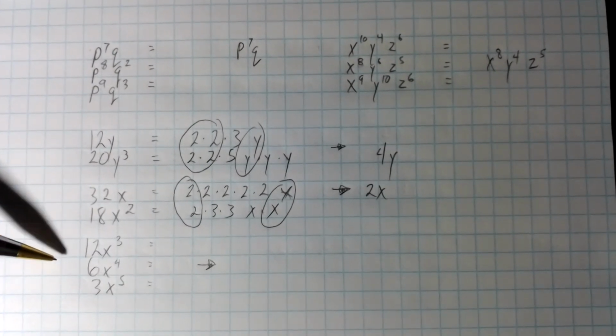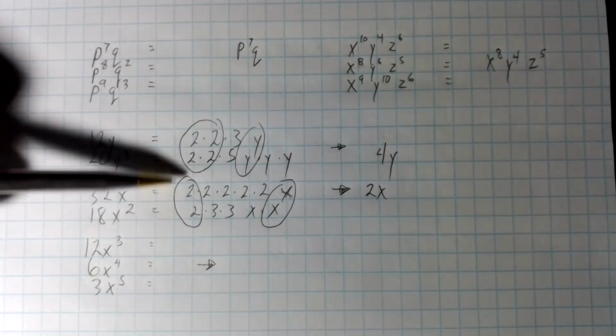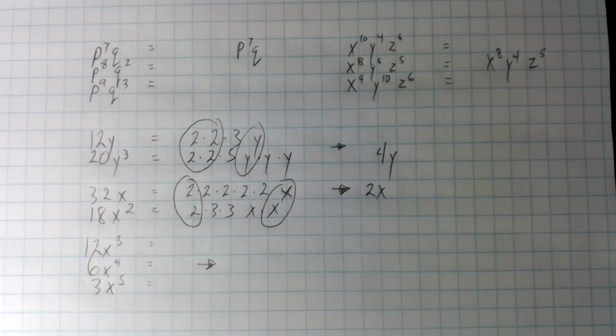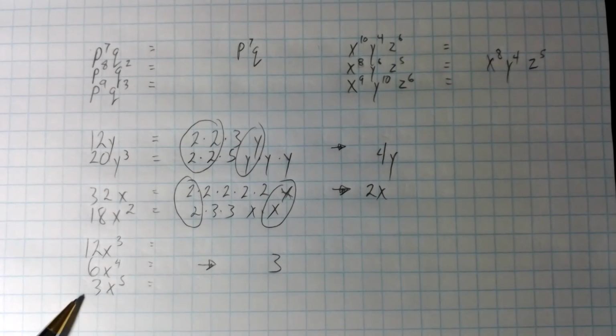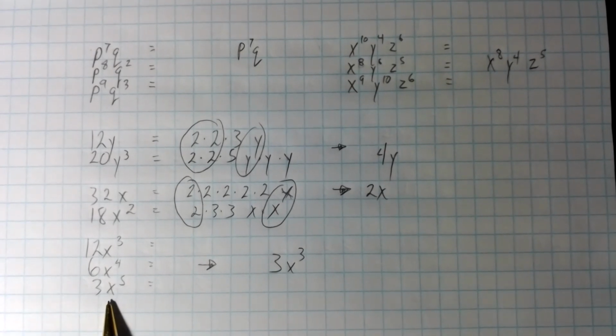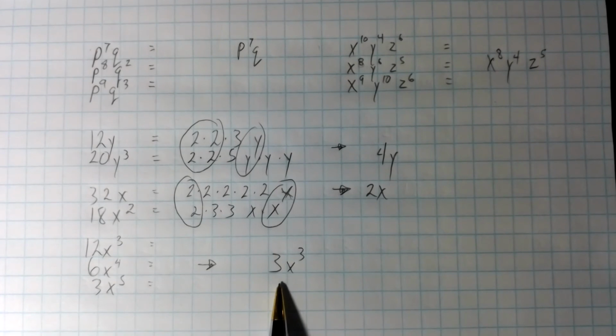Okay, here are my next 3. At this point, folks, I'm not going to be breaking these up like this. I'm just going to be doing these quickly, and if you don't see what I'm doing, you're going to have to pause, go back, and figure out the multiple that I did. Again, this is the reason why your multiplication skills with numbers are extremely important. I know for sure there's going to be a 3 as a factor for each of these, and I see that there are at least 3 x's. So 3x cubed is my greatest common factor.